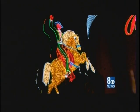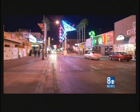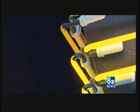Thank you for letting us take you on your first tour of the Neon Boneyard. We hope it sheds some light on the history of Las Vegas casinos and hotels that put Las Vegas on the map. And don't forget that you can see some of the old signs refurbished and all lit up along Fremont Street in downtown. The Boneyard does not light up, so those rehab signs are really spectacular. There's so much more to see at the Boneyard and the Visitor Center, so make sure you schedule a tour. Have a great night.